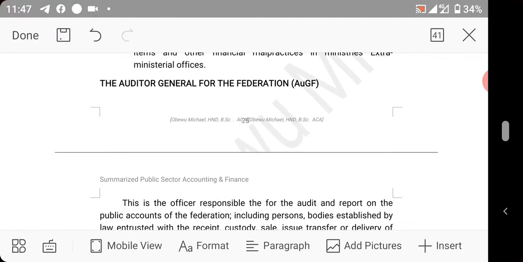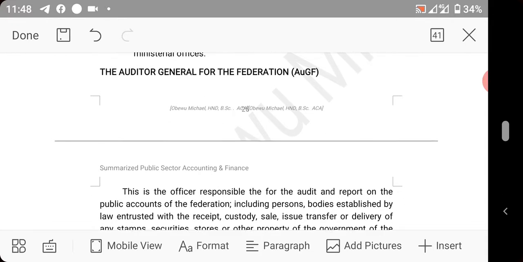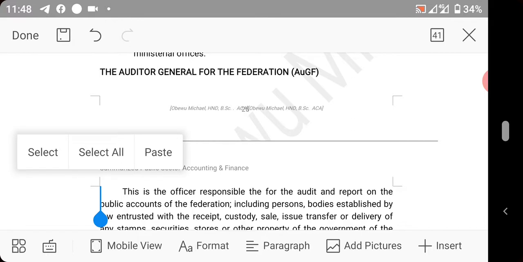So we'll move down to the next accounting officer. That person is the Auditor General. Audit actually deals with an independent examination of the books of accounts as prepared by the financial accountants, to attest to the truism of the financial statement. So the Auditor General is meant to go through the financial statements prepared by the Accountant General and issue a report thereon on the status or his observation in that financial statement. And these reports are directed to the National Assembly, in particular the Public Accounts Committee of the National Assembly.